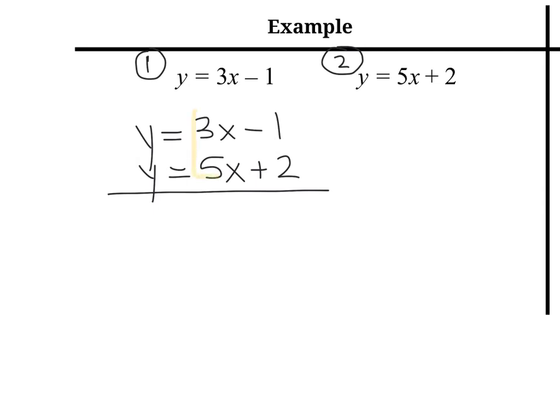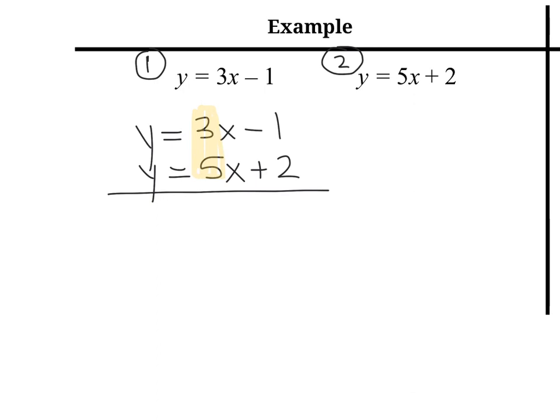So if I compare the coefficients in front of the x's, I can see that in the first equation there's a 3 in front of the x, and in the second equation there is a 5 in front of the x. So they are not the same values. It would be much easier to get rid of my x terms if those numbers were identical. So as of right now, the x's aren't the best to work with. In later examples, we will talk about what we should do if those numbers in front of our variables are not the same. How can we then eliminate them? But for right now, we're going to keep it simple, and we're not going to choose to get rid of the x's just right now.